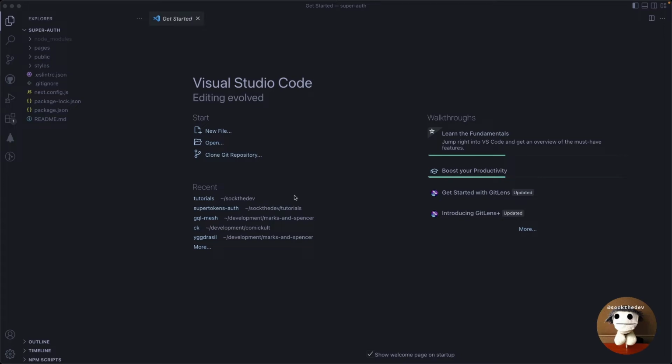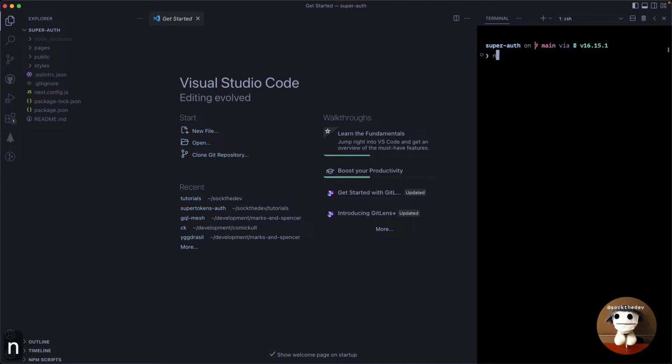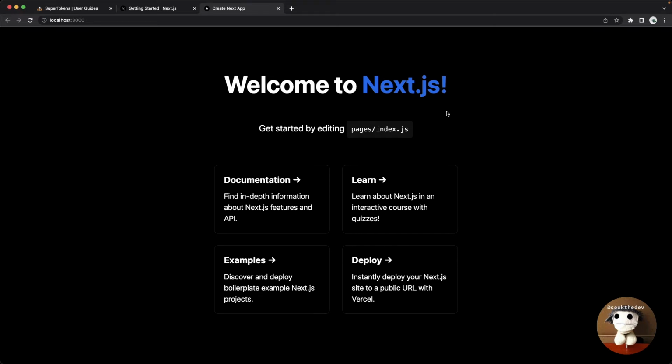Cool, so you can see that our application has been bootstrapped with the default Next.js template. Next thing I'm going to do is actually open up our terminal again, and I'm going to run the dev command. Let's hit that in our browser. And boom. We have a Next.js application.